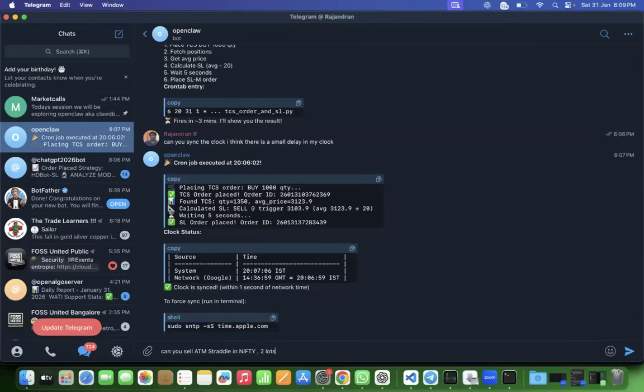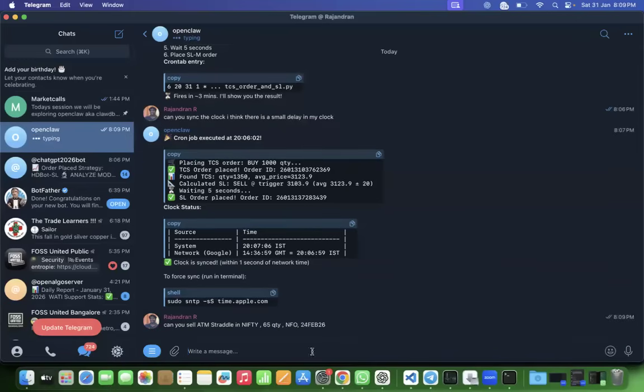I'm not saying how many lots, so I'll say 65 quantity, and then I'll say NFO is the context. Expiry is going to be 24 Feb 26. Let's see if it can fire those straddle orders. It should be able to figure out how to send orders using ATM options.